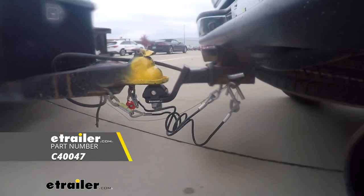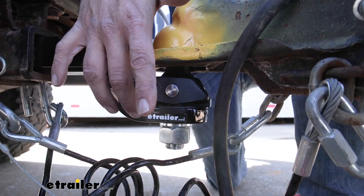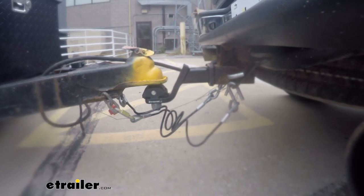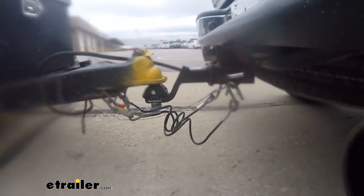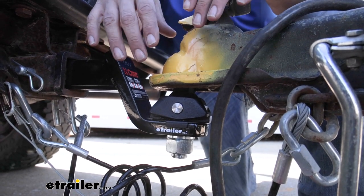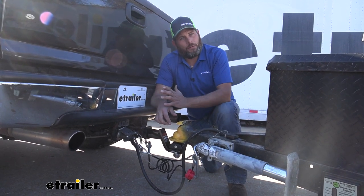Essentially it's going to take a two-inch ball with a one-inch diameter shank and it provides a pivot point. That pivot point allows the ball to rotate slightly independently from the base and the ball mount. They use shock drop technology on the front and the back side, so whether it's a sudden braking situation and the trailer wants to force forward, or if we're accelerating or we hit speed bumps and start putting some pulling and pushing force, it allows that to rock back and forth. Essentially that's going to help to reduce any of the rattling and noise that we generally get with a ball mount, but it's also going to help to deliver a more comfortable ride for us and our passengers, and it reduces some of the stresses that get transferred into the vehicle.